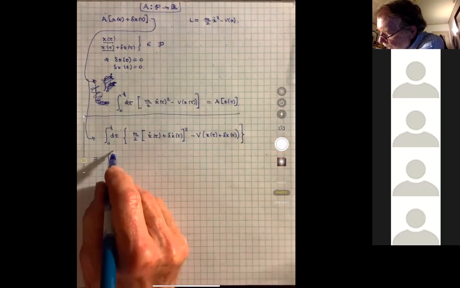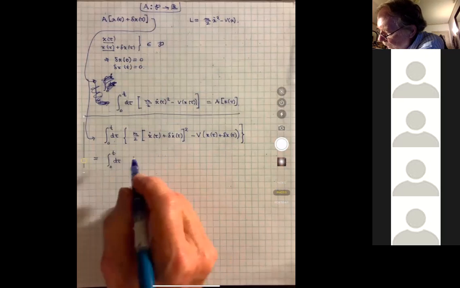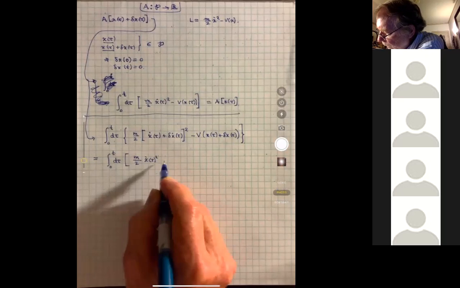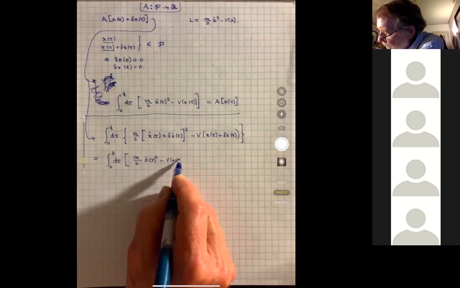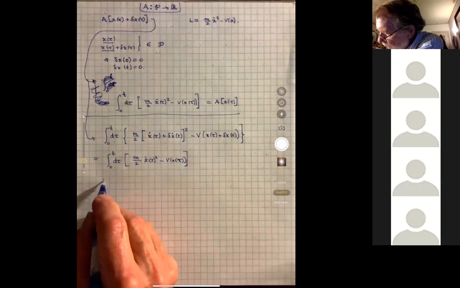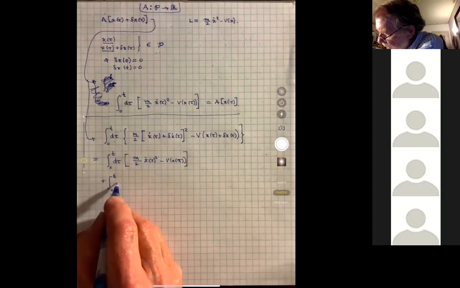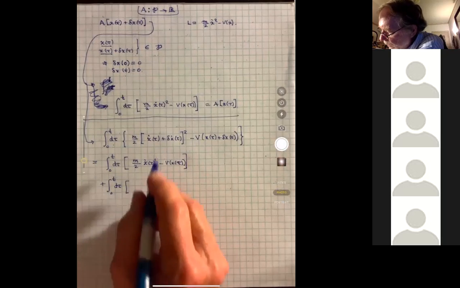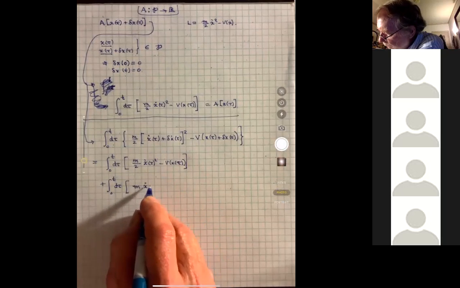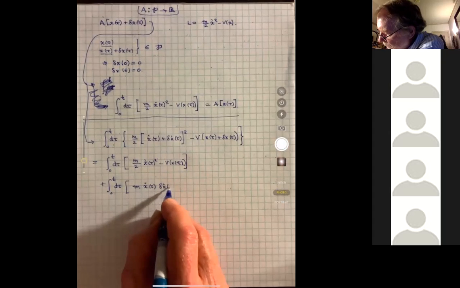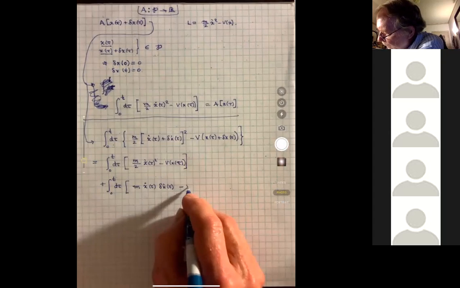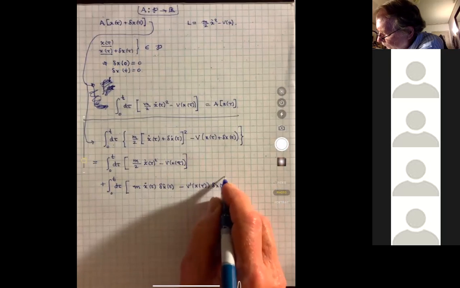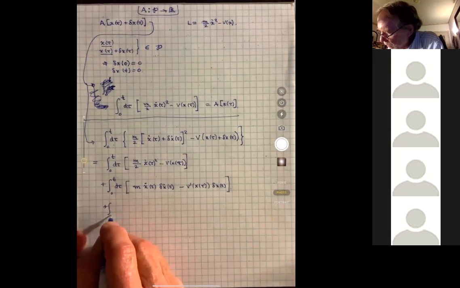Now allow me to expand this out in powers of the small parameter delta x. So the leading term is obtained by just ignoring the delta x completely, and you just get m over 2 x dot of tau squared minus V of x of tau. The next order term, the first order term, is the integral 0 to t d tau. And now you see we get the cross terms in the kinetic energy. There's a factor of 2, so it becomes m times x dot of tau times delta x dot of tau. And then for the potential, expanding that out, we get V prime of x of tau times delta x of tau, like so.